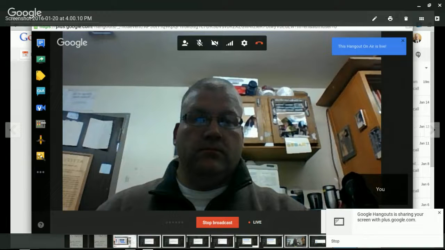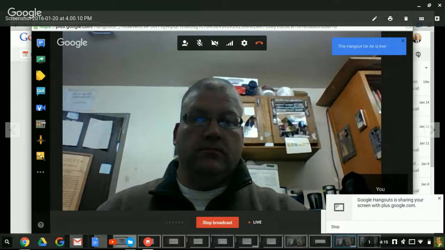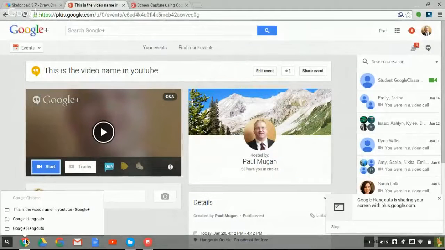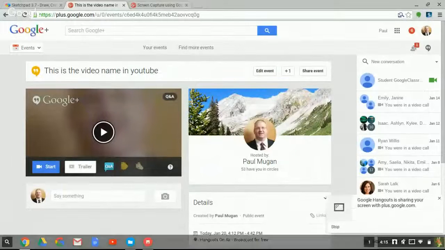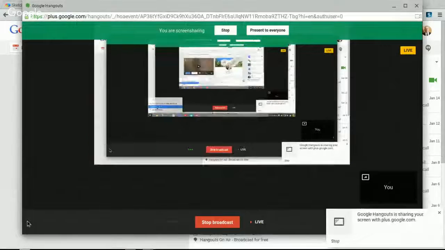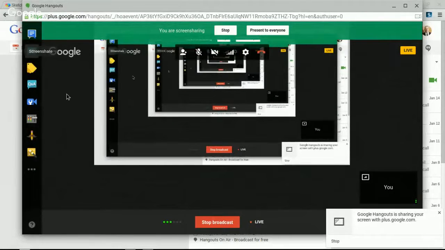As soon as I am live, I can begin to use the control panels on the left-hand side here. I can share my screen with this icon. And when I come back, so if I share my screen for a while, now to come back to that, I have to go back to Google Hangouts and toggle off of that screen share. So I'm going to hit this now and toggle off of that.